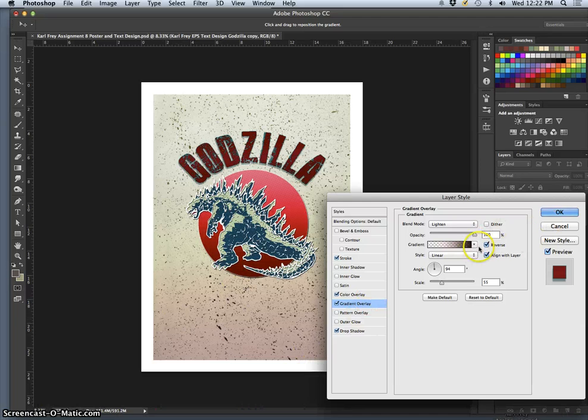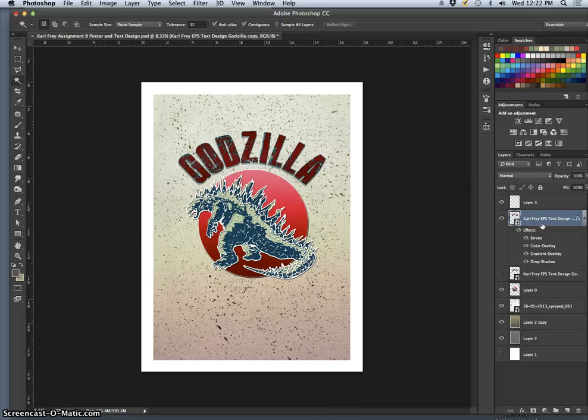So all of these decisions are things you want to think about, play with, decide on. And you can just turn them on and off under the effects of the layer.